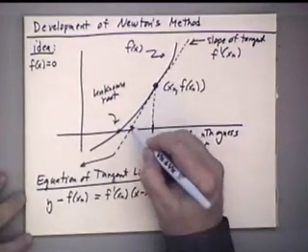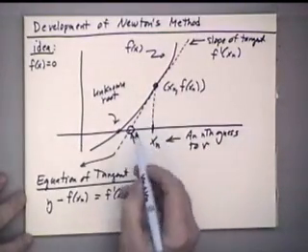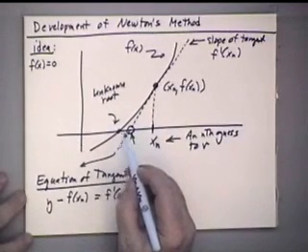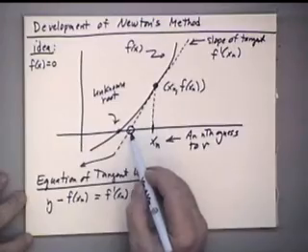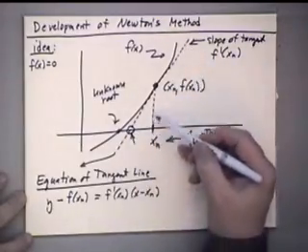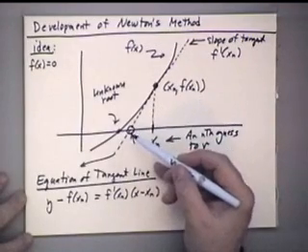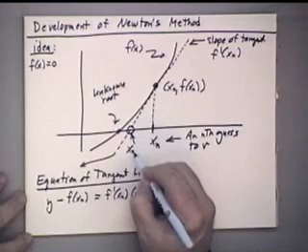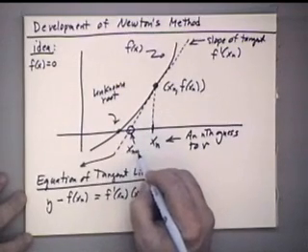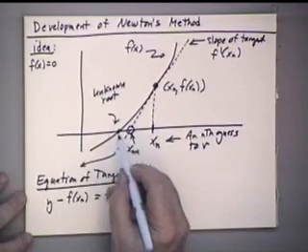Now notice that the tangent line strikes the x-axis right here, and it seems like it's closer to the root than x sub n was. That is the heart of Newton's method. He says, perform this operation, find this tangent line, see where it crosses the x-axis, whatever point that is, make that the next number, x sub n plus 1 here, the next number in a sequence of approximations that we hope will approach the root.